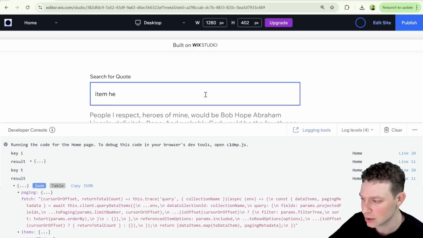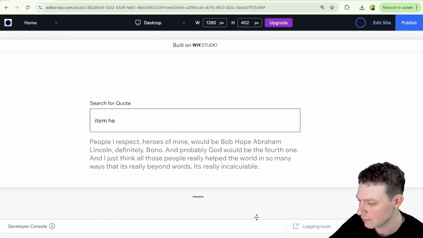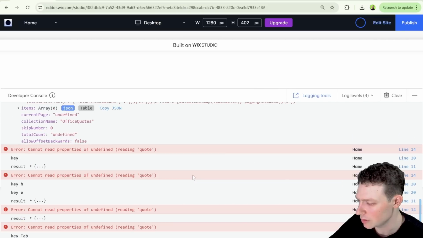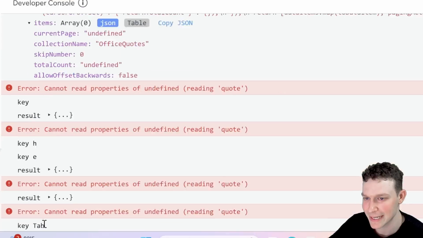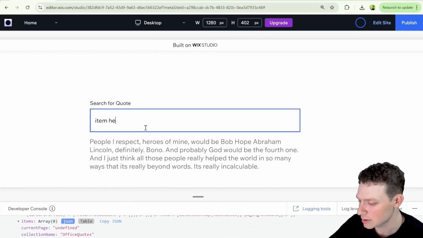Let's go ahead and I'm going to hit the tab key, just like that. And let's see what it logs over here inside of our developer console. So let's go down over here. Okay, so you can see it says Tab with a capital T. And I think Enter would be the same thing. So let's just hit enter.